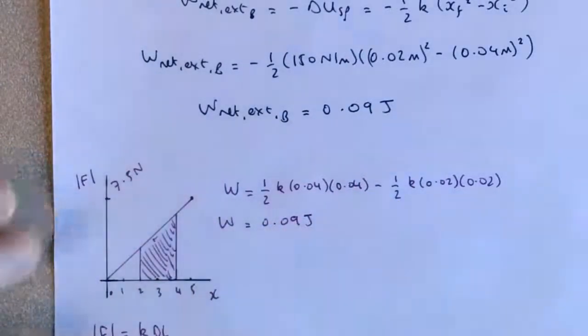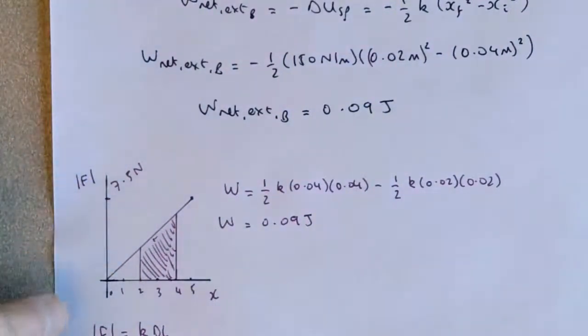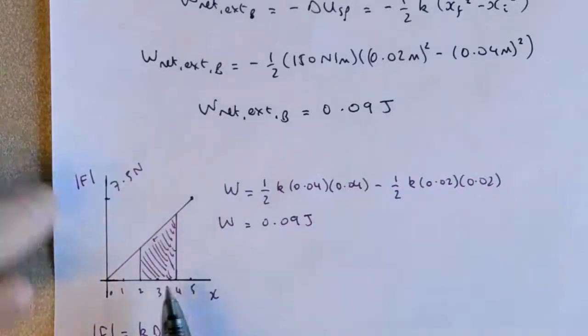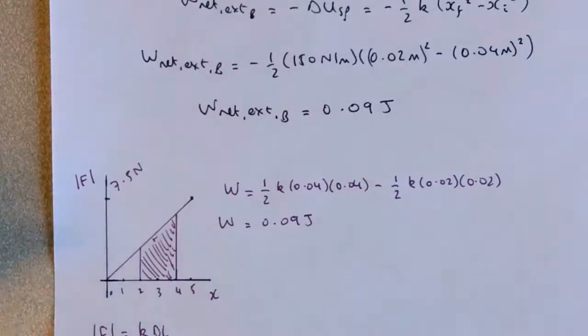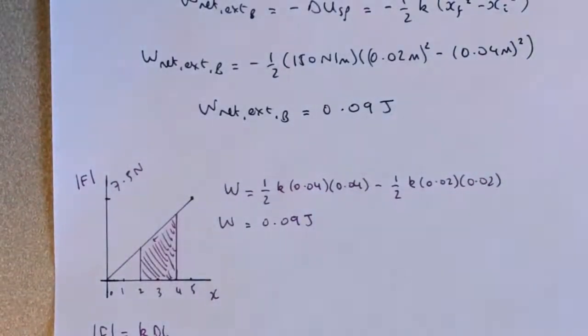So that's thinking of it in terms of force and position. Thinking that the force does vary, of course, it varies according to Hooke's law. So it's not a constant force. Or you can think about the transfer of energy between the spring potential energy and the kinetic energy of the block. So I'll zoom back out here.